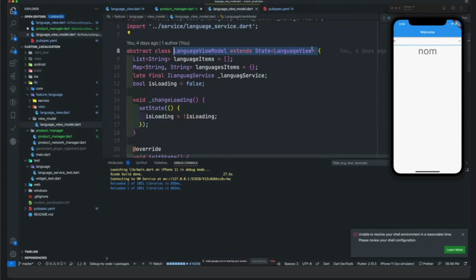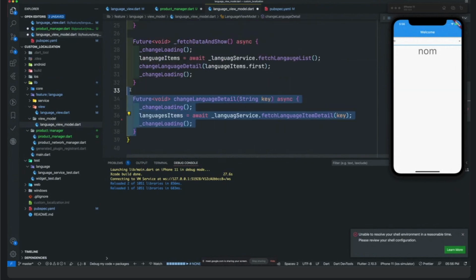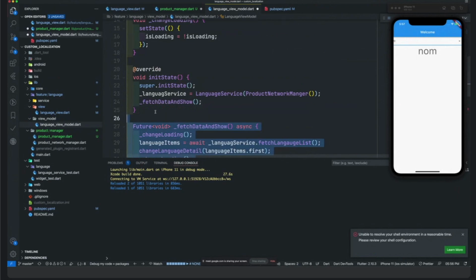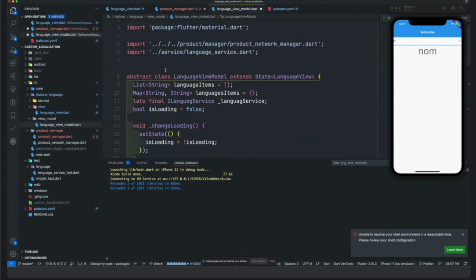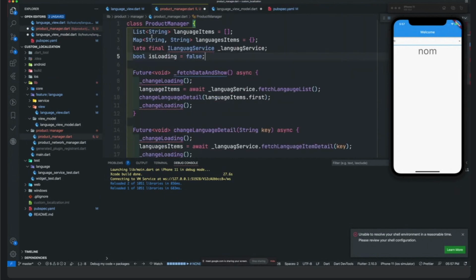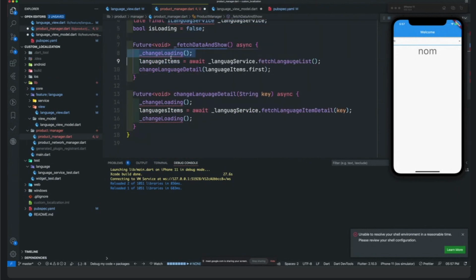I just extend State. If I create a simple project, I prefer this, and I copied this code and pasted it into my ViewModel, and I replaced this point. Yep, I copy and paste this layer, and change loading.